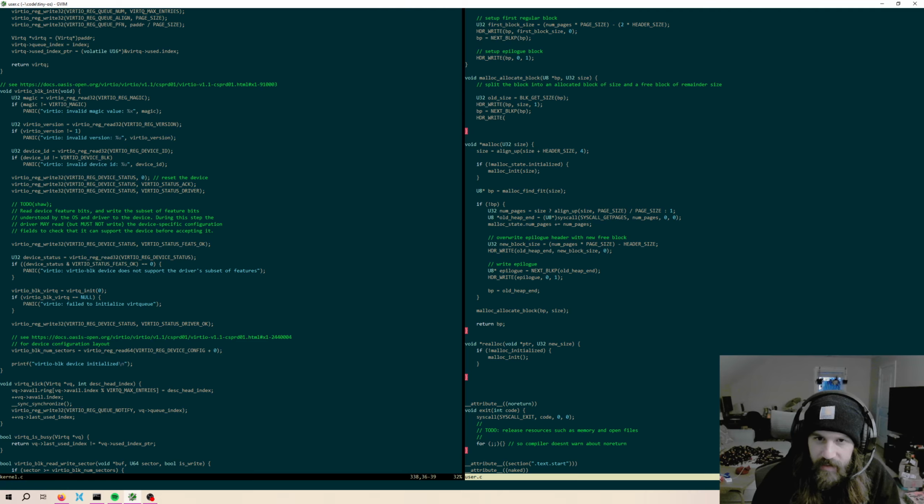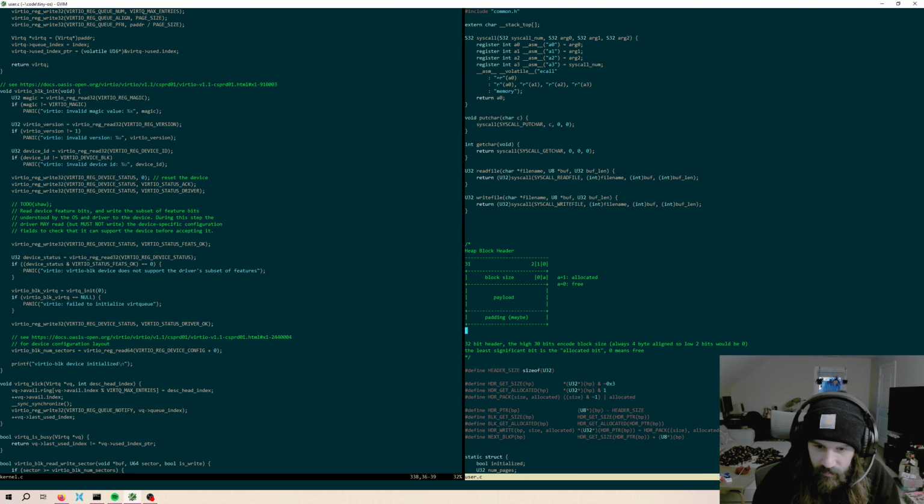should this be header write or should this be block write header? Because all of our header prefix things operate on header pointers, right? Probably should be.